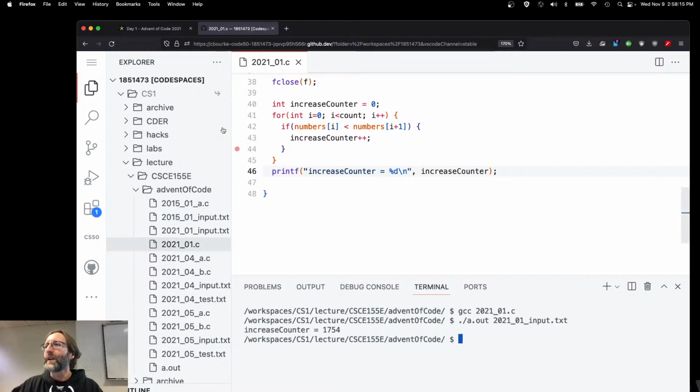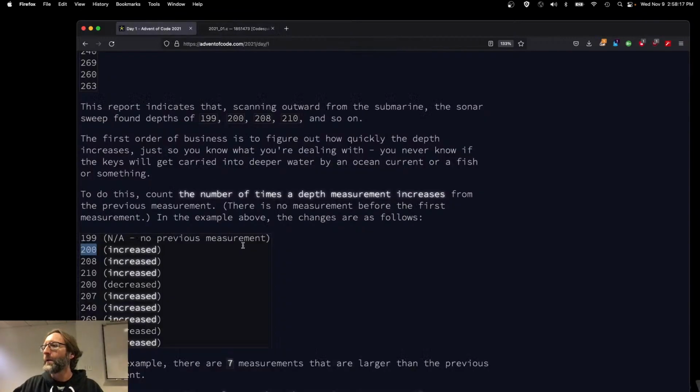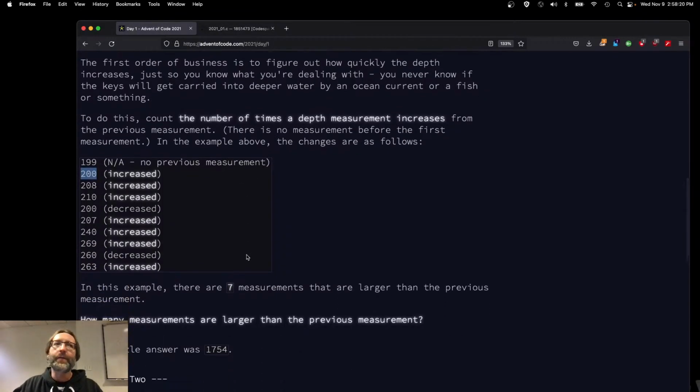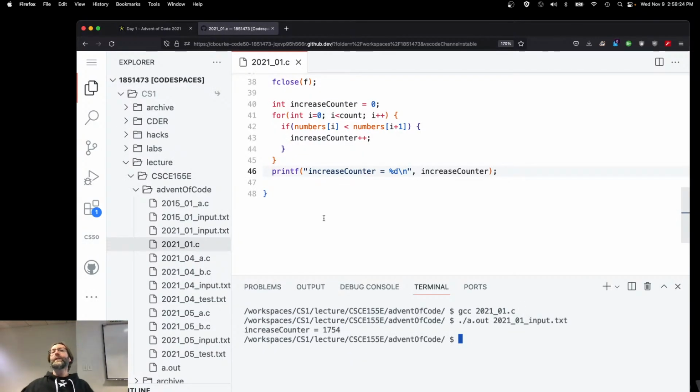1754. I don't know. Let's check. There's definitely a bug in here. 1754. Unfortunately, we got the right answer. So what's the bug? You didn't see it because you got the right answer. Now let's upload it to the grader. We don't get the right answer. Why? Because it's far more rigorous testing.